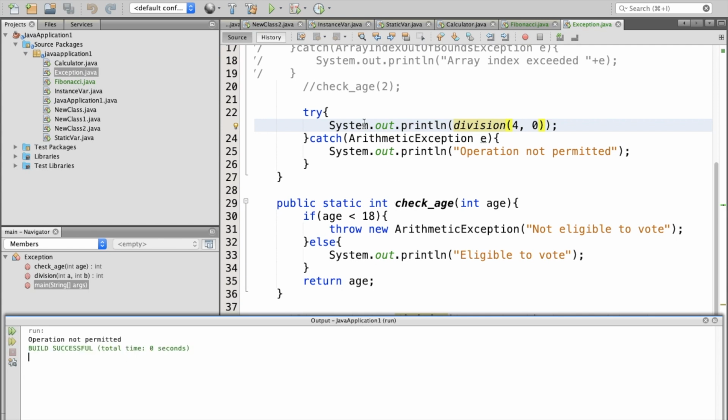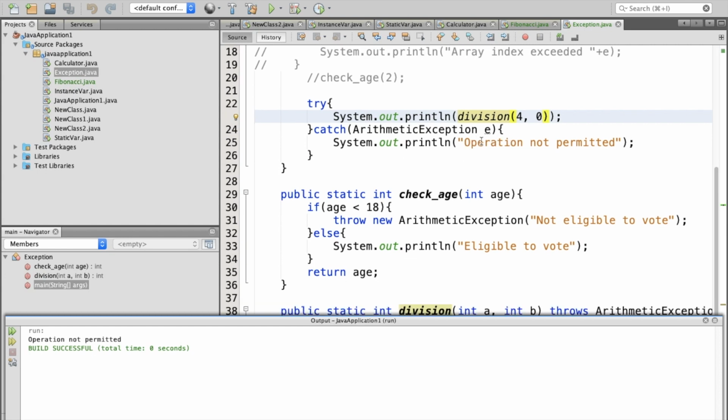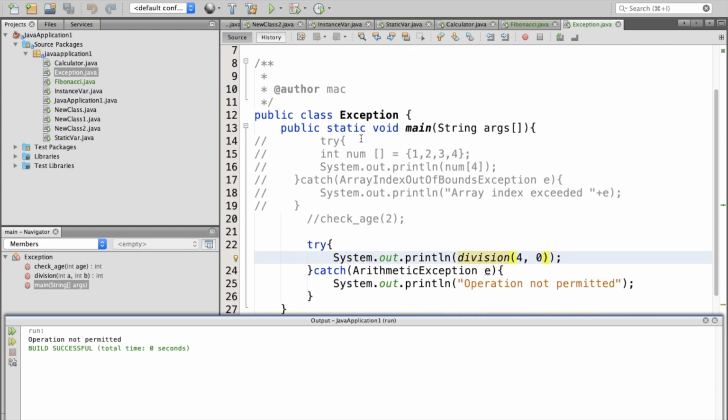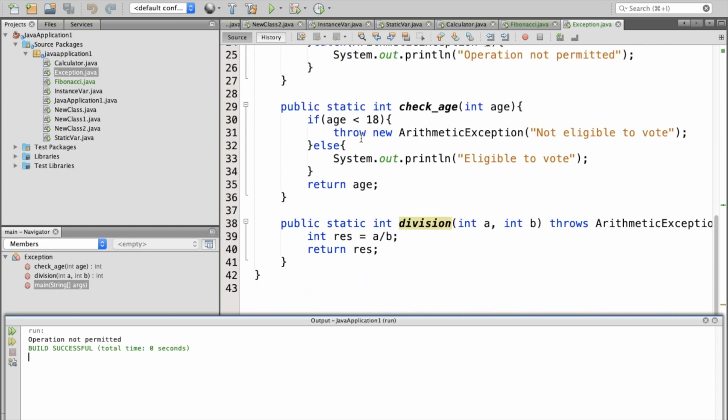Now, why? Because I told you earlier on that you cannot divide by 0. Okay, so if we do not catch this, it will probably throw this arithmetic exception message for us here on the console. So we really want to catch that and tell the user that actually you cannot divide by 0, by putting a try catch block around that particular part of the program that might give off an exception. Okay, so this is it, guys, about throwing and catching exception classes.